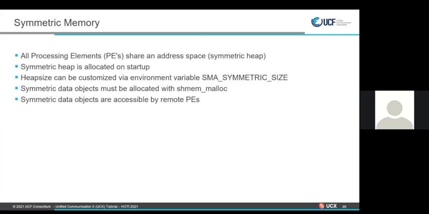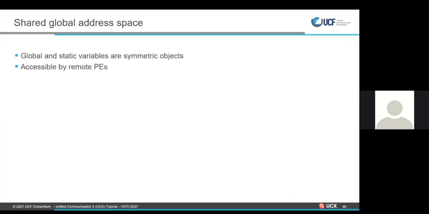So symmetric memory includes dynamically allocated memory through shmem_malloc, which is also a collective operation. And then we have another type of symmetric memory, which is global objects and static variables of a program. All of those variables are remotely accessible by the PEs.